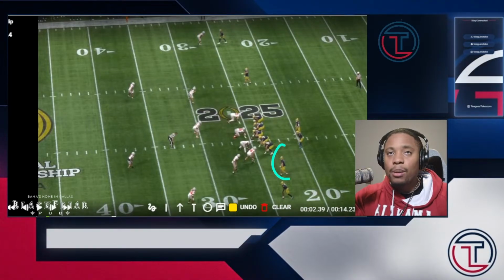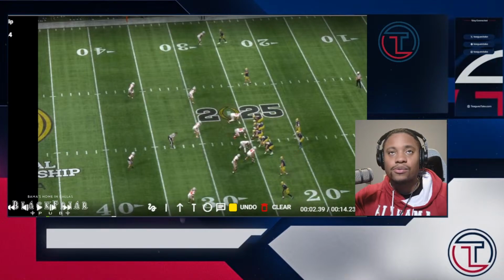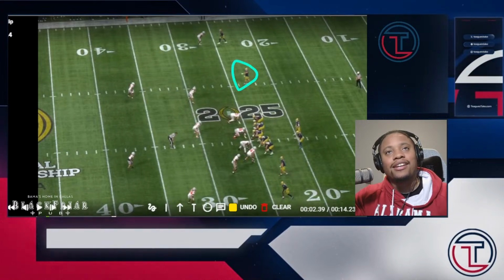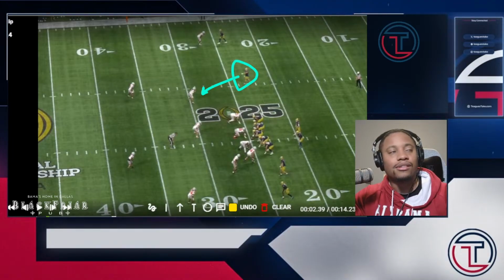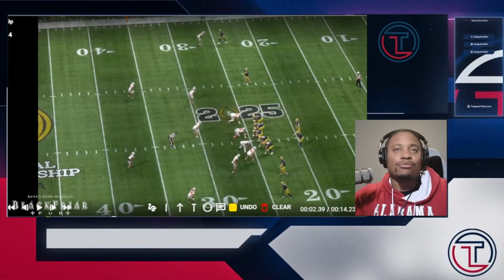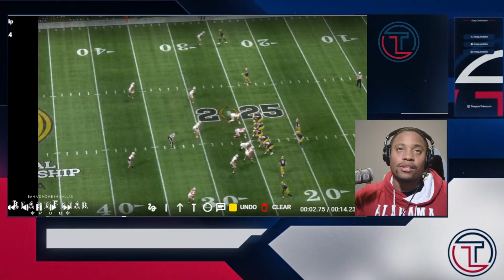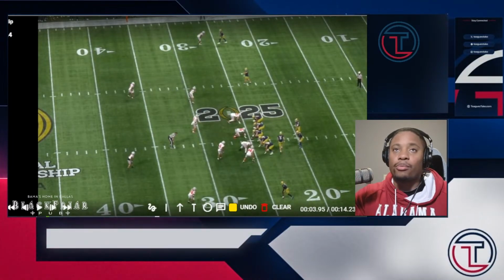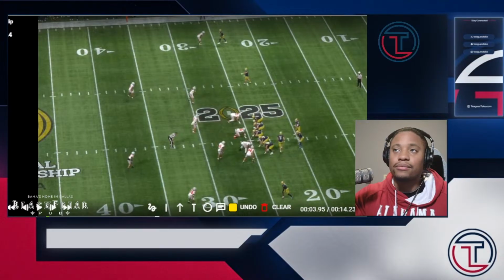I'm going to say they probably weren't trying to attack the attached tight end on this one because this guy is already pointing and saying, hey, he's coming. He looks a little suspect. So I don't know if it's a design nickel blitz or if this is just we want to bring the blitz from the field. Either way, we know that this guy's coming.